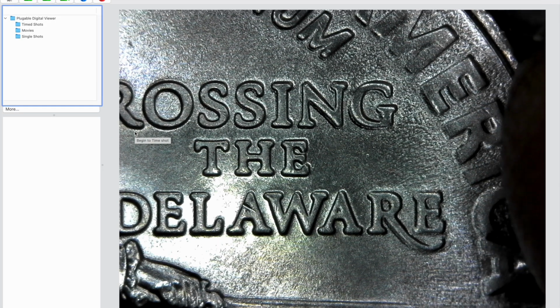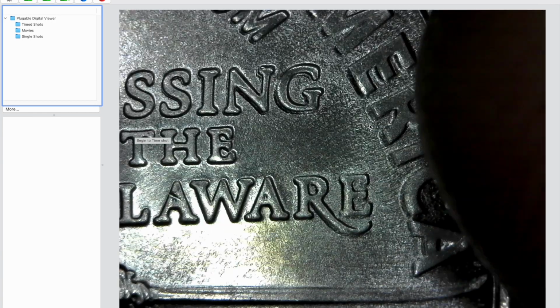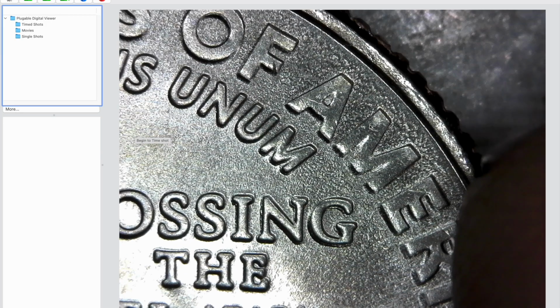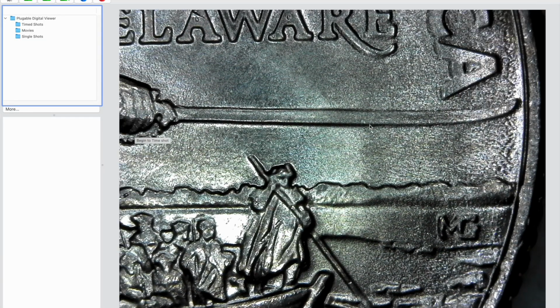And when you look at the SSING, again, mine's not quite as pronounced, but you can still see that little bit of stair-stepped machine doubling in all of these letters. Again, I think mine's not as pronounced because it's a little bit more of a grease strike. You can just see a lot of grease here on the coin itself. But I have $3 or $4 worth of these. Honestly, I probably found 10 of these in every single roll throughout that box.